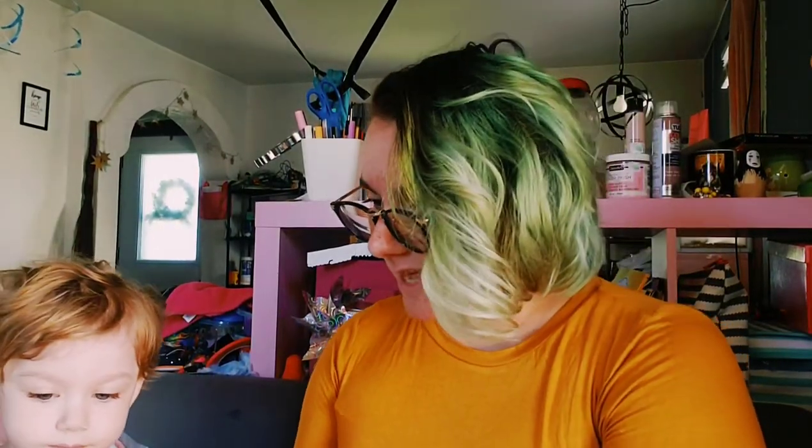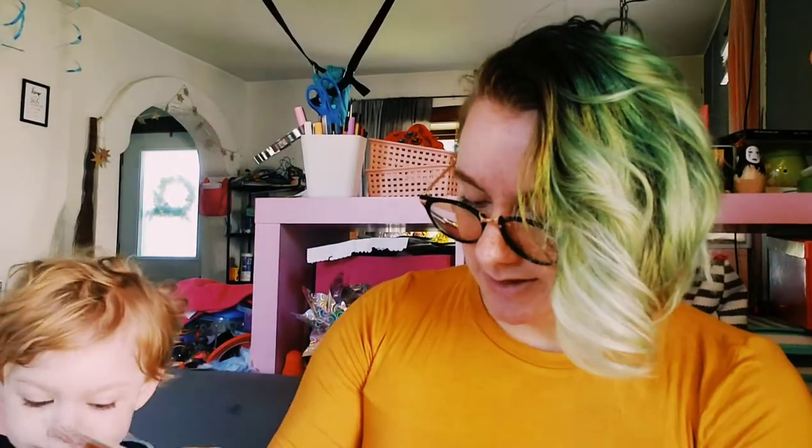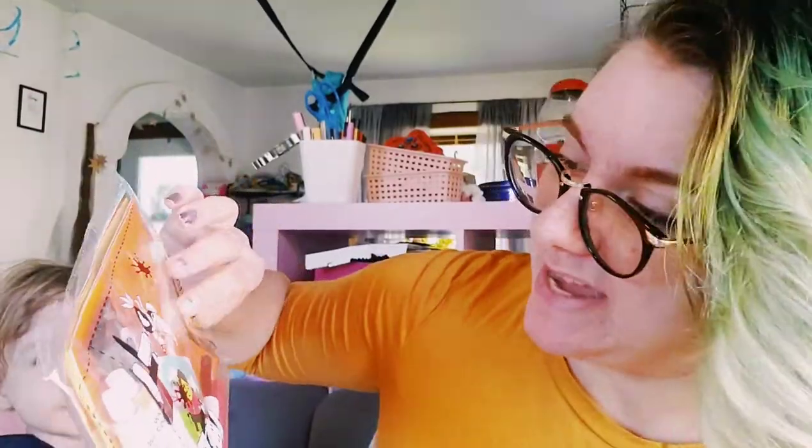Our craft kit — each package has at least two but each one is usually filled with anywhere from one to three different crafts, so you get quite a lot for the money. Our first ones will be a Children's Day carp and cherry blossom. We'll be able to make a fish flag! Oh that just makes me want carp bread so badly. I want to make a fish flag for you. And look at that — a painting! That is so neat! The instructions are always full color, really nicely detailed, and everything is included. Like literally everything. For completing each activity, let's get a sneak peek — you get a sticker badge!